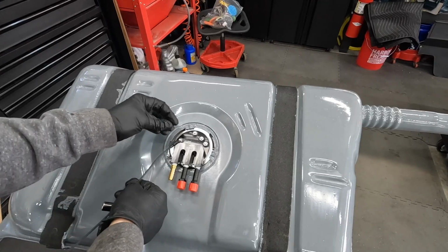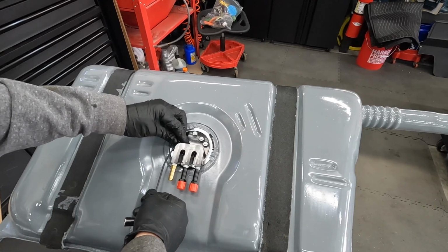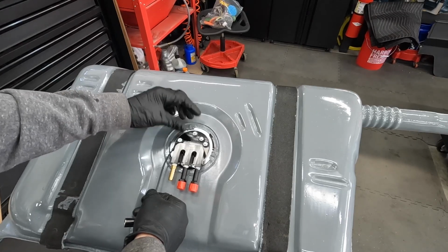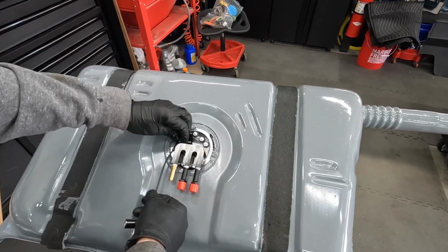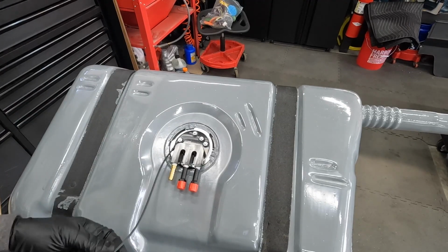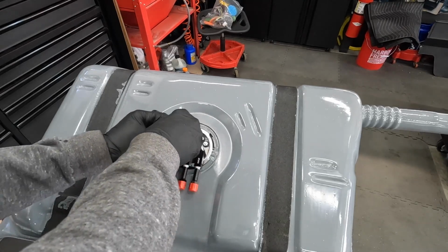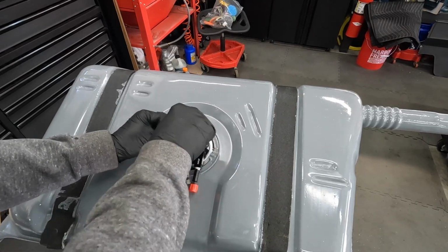One final piece is to put this level ground strap on. This is for the fuel sending unit, and they tell you in the instructions to use this wire that they've provided. And then I'm just going to tighten this with a ratchet so I don't mess up the threads.